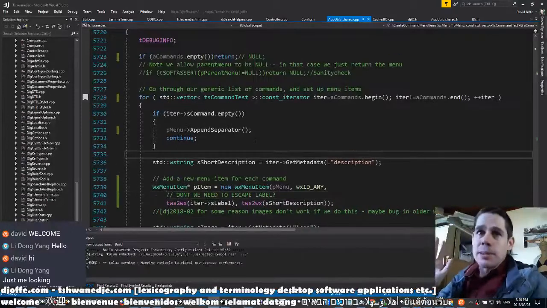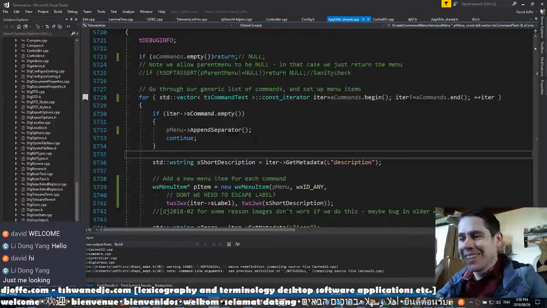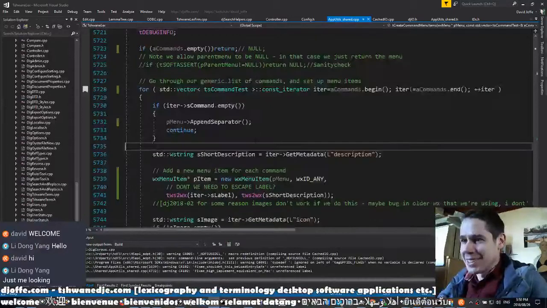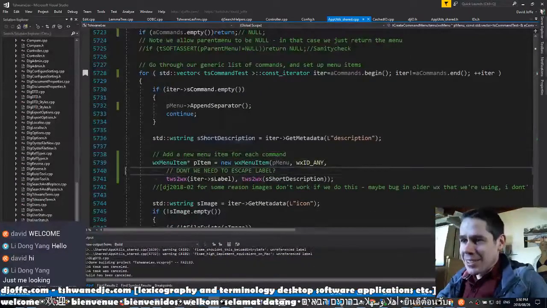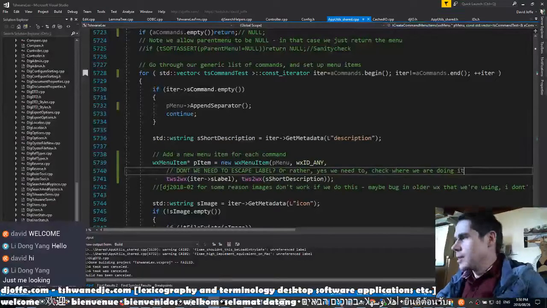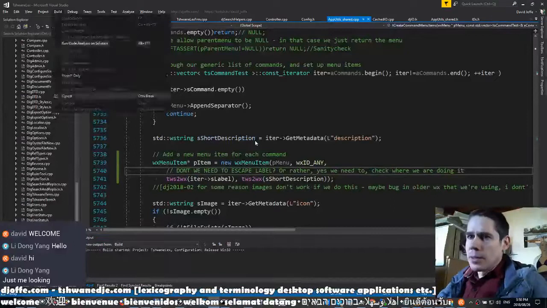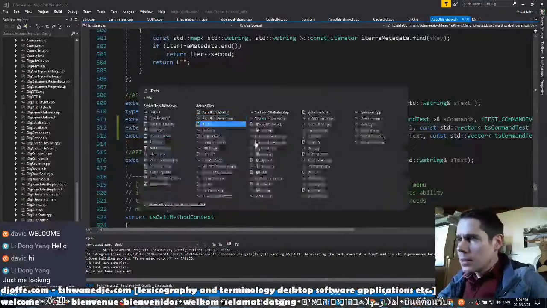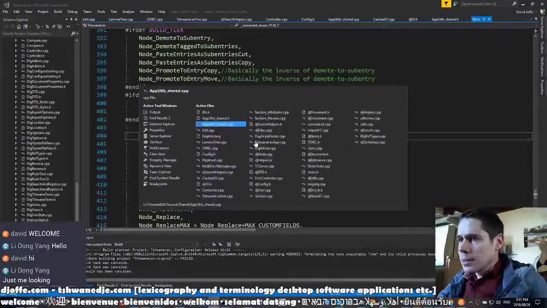We do need to skip the labels. That's not even a question. The question is, where do we need to? Or rather, yes, we need to check where we are doing it. And we can test that. I think doing something like this.